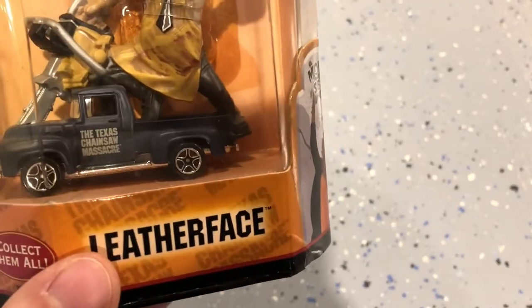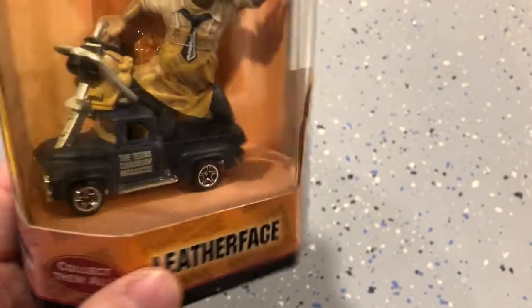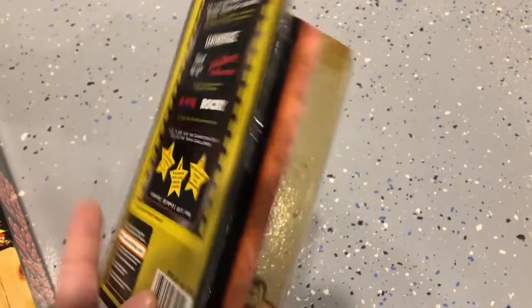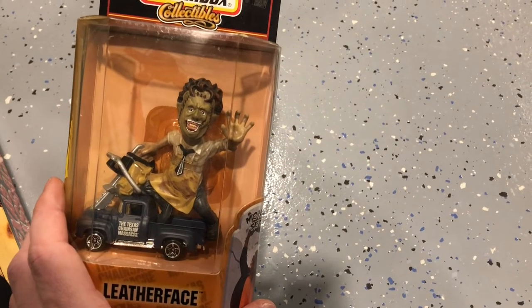But the truck is very reminiscent of what the truck was in part two in the beginning. It's not quite exact, but I don't know. It's a blue pickup. If you ask me, that's the part two truck. These are very rare. They go for about 40, 50 bucks for this little car. All right, let's move over to the Greenlight stuff.